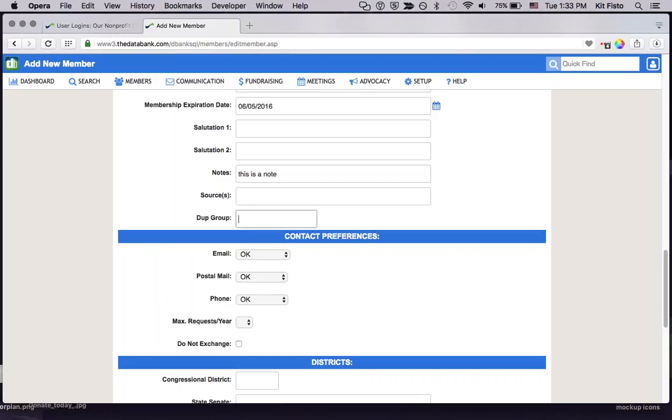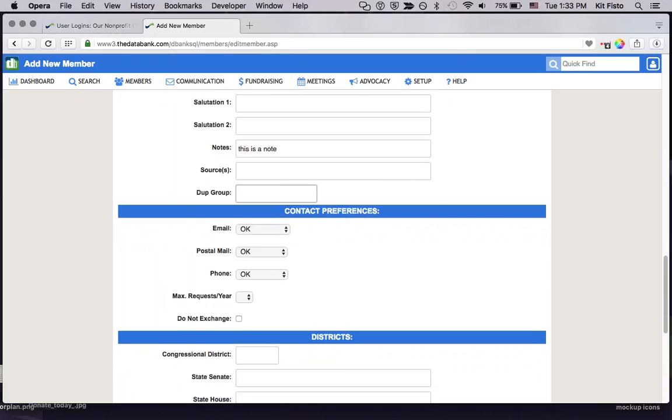And so I recommend making searches for duplicates a regular part of your database maintenance. It's not something you need to do daily or anything like that, but many of our clients will do it on a weekly or monthly basis, depending upon the volume of new clients you have coming in. It's just a good idea to make it a part of your regular cleanup and routine maintenance of your database.